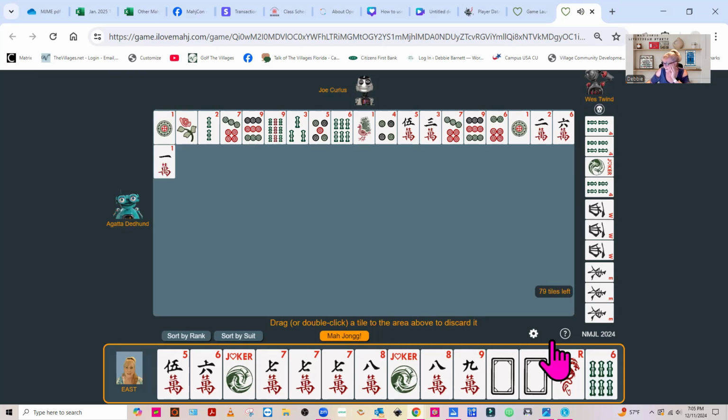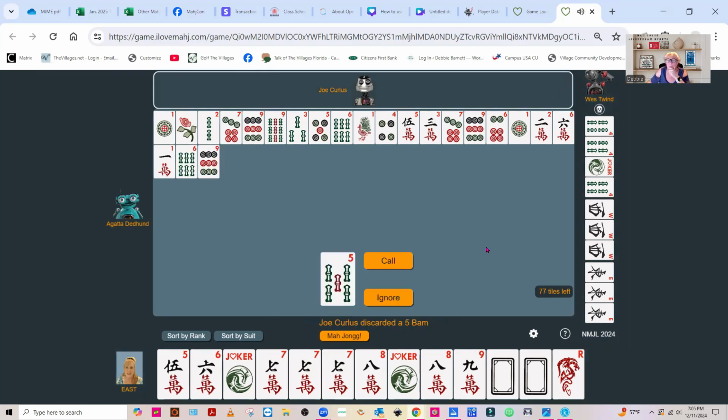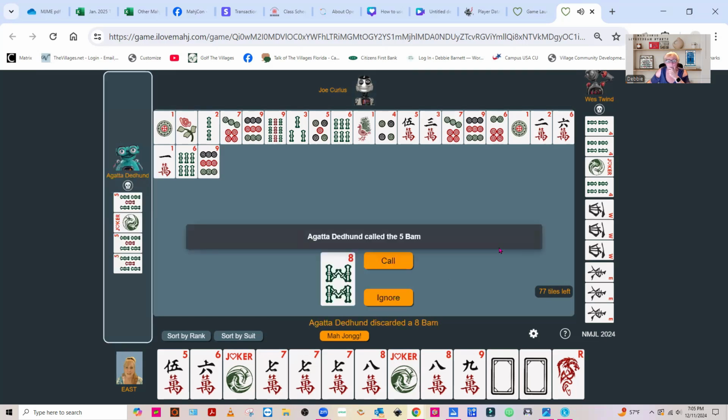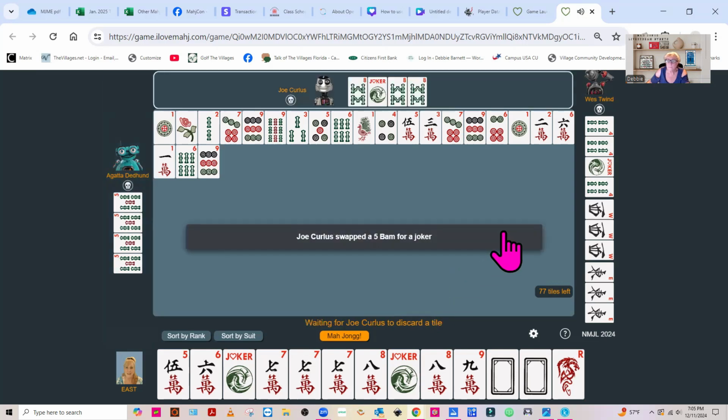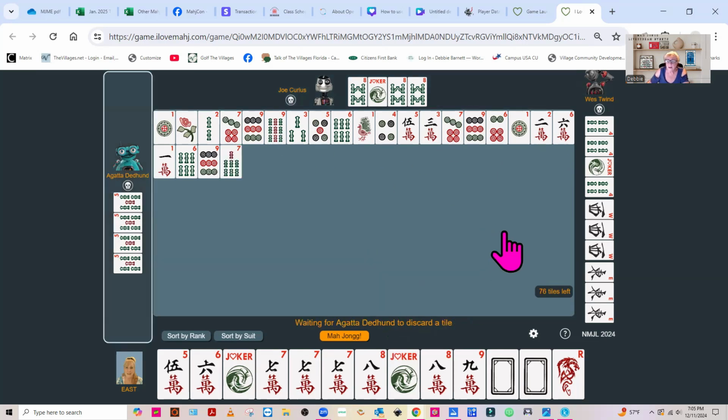Okay, I don't need that. 6 bam. 9 dot. 5 bam. Call. 8 bam. Now we have a 5 bam up for joker exchange. Joker swap. 7 bam. Somebody took it so quickly. Joe took it. We have an 8 bam up for a joker swap. And I don't need that. 8 dot.